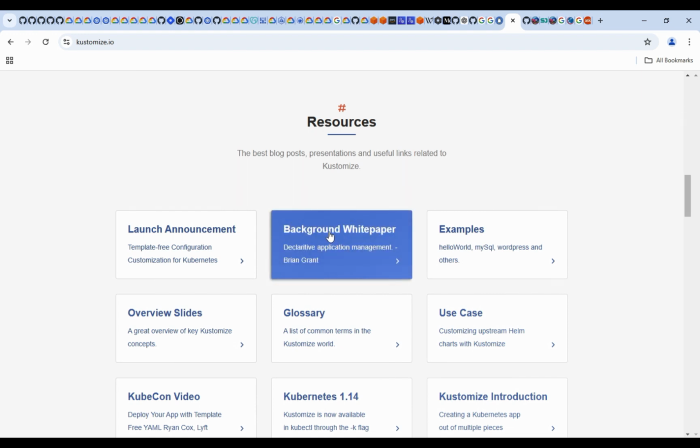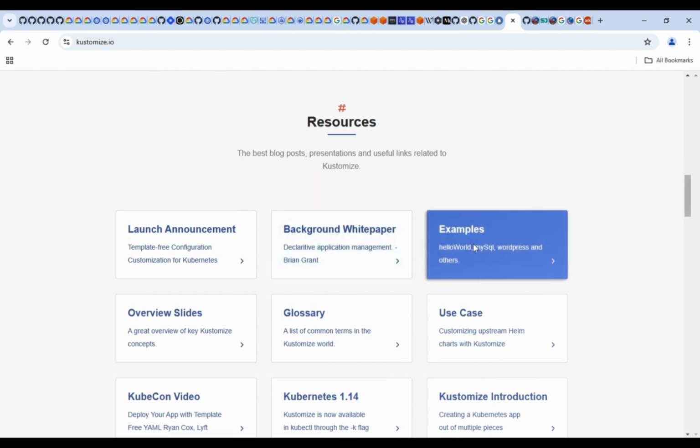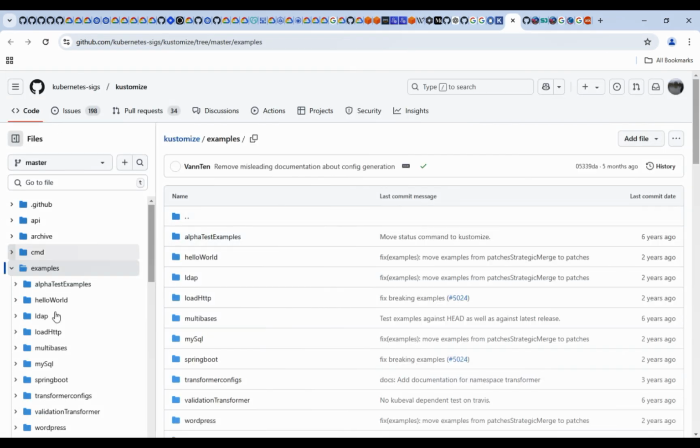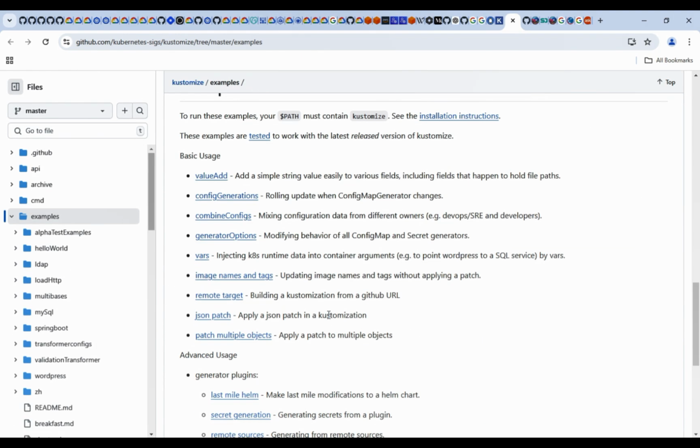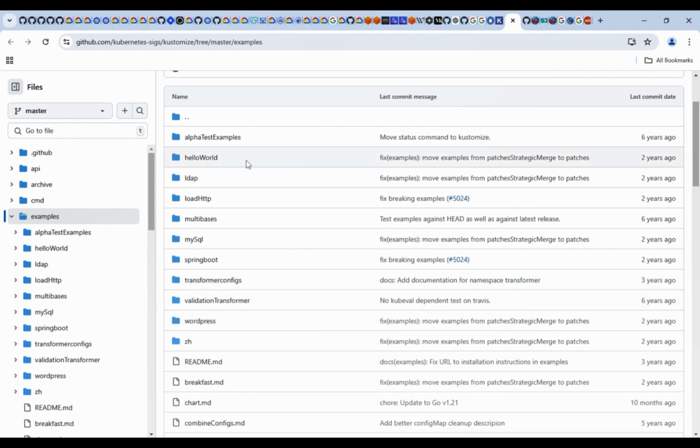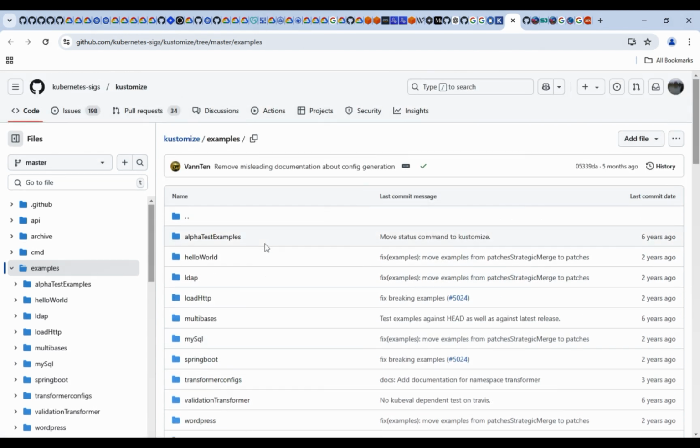You have a white paper we can always go back and read for more details. You have a couple of examples here. Some of the examples I have taken from here to demonstrate, with some modifications which I did personally. The hello world example and the validation transformer example I picked from here, but the rest of the examples I constructed myself.